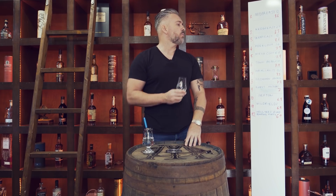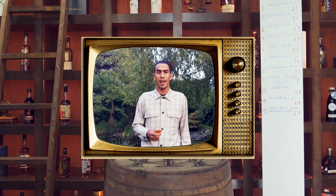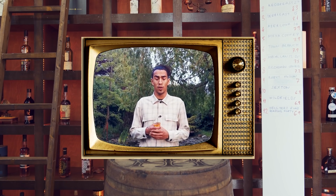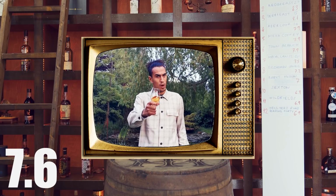Anyway, score. I didn't score it. This is his first drink of the day as well. I know. 7.2 for me, baby. Yeah, I'm at 7.9, nearly an 8 for me, actually. Hello, Mo. Well, what can I say? Dublin Liberties, 10-year-old Copper Alley, not bad at all. Very, very much excited to see what else they've got coming, but I'm going to have to score this a very respectful 7.6. Well done, boys.